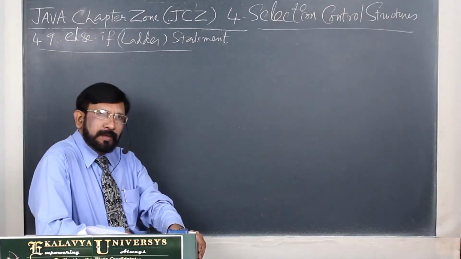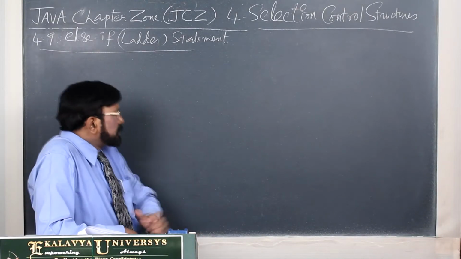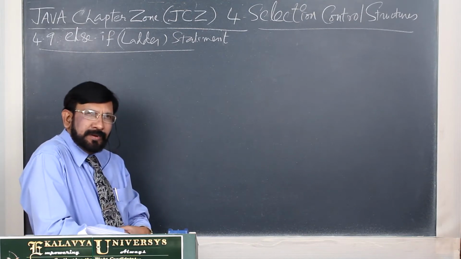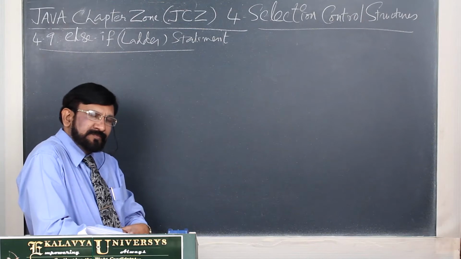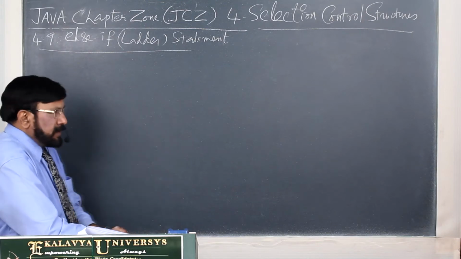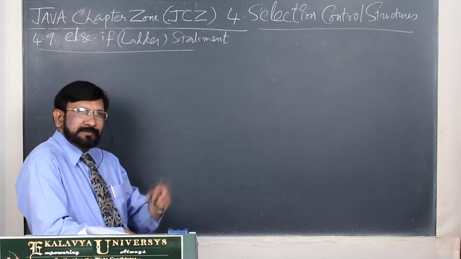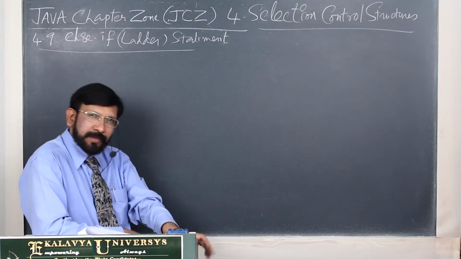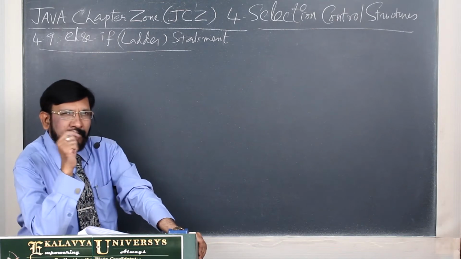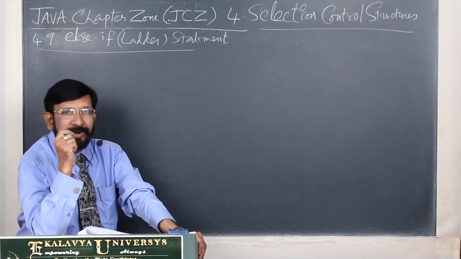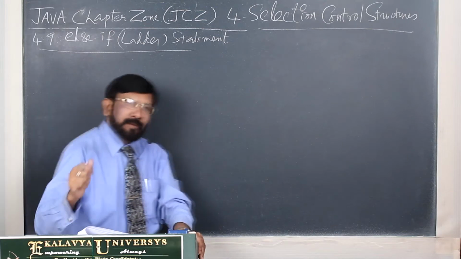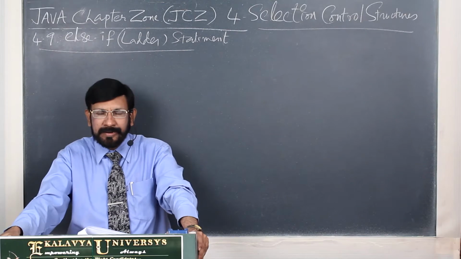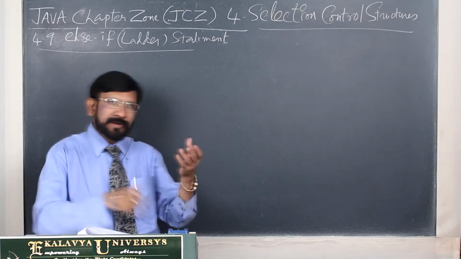Now, let us take up concept number 4.9, the else if statement. It is normally called the else if ladder. Why? Because it is written in a ladder format. It is not compulsory, but if you write it in a ladder format, it is more readable. This is the fourth variant of the if statement. Already I explained three variants.